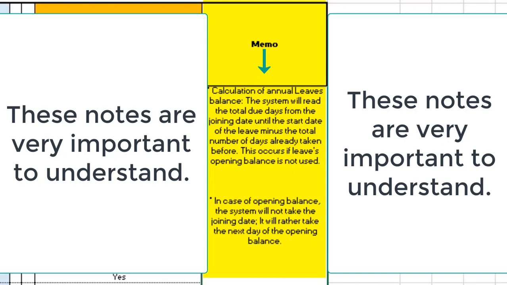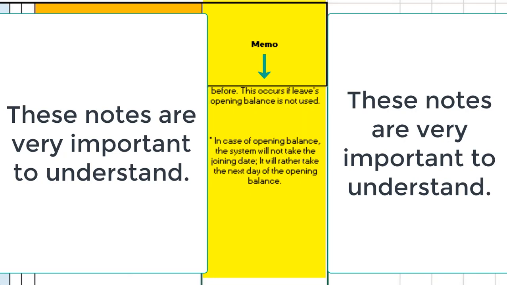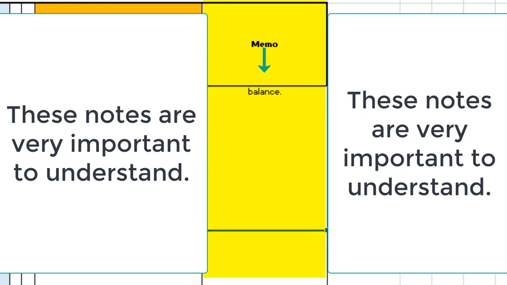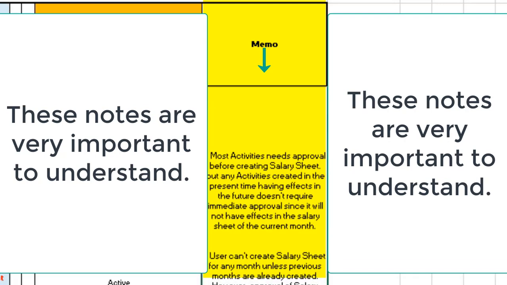And in case of opening balance, the system will not take the joining date, it will take the next day of the opening balance. So this is as well an important point which should be taken into consideration. And most activities, of course, need to be approved. They need to be approved before creating the salary sheet.